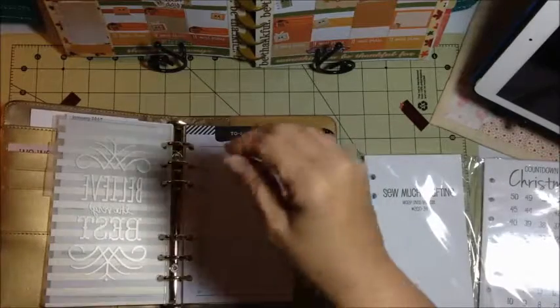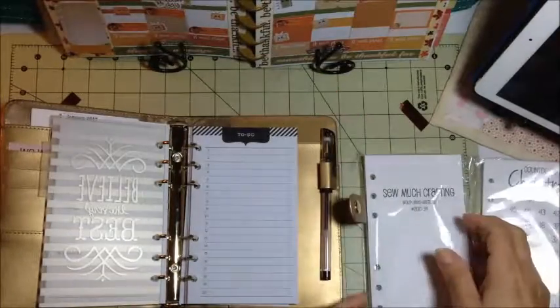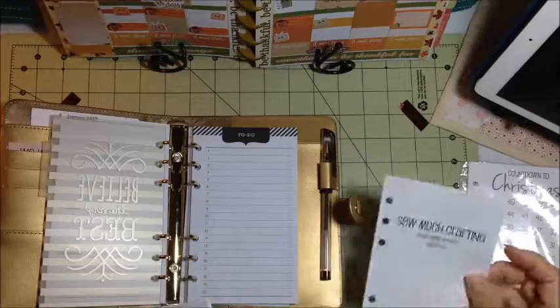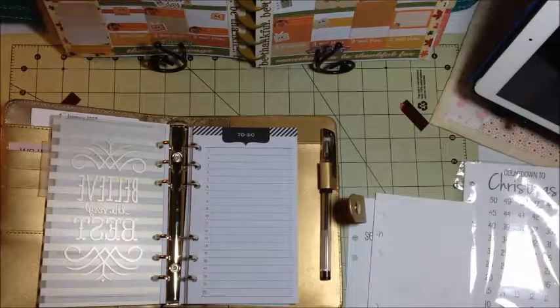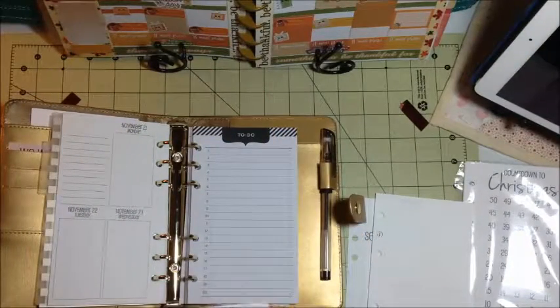So let's go ahead and set up our weekly and our monthly for the rest of this year. I don't think it will all fit in here at once, so I will do it as I can — put certain weeks and certain months in and then go from there. It does start in September but I'm going to start mine the week of the 21st.